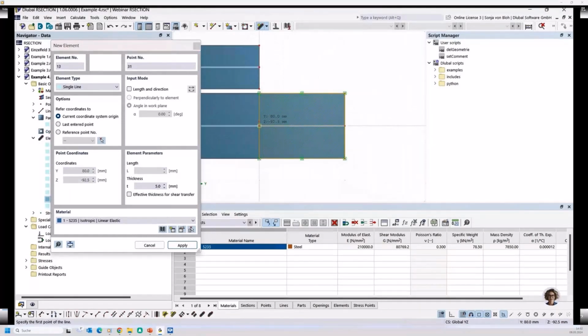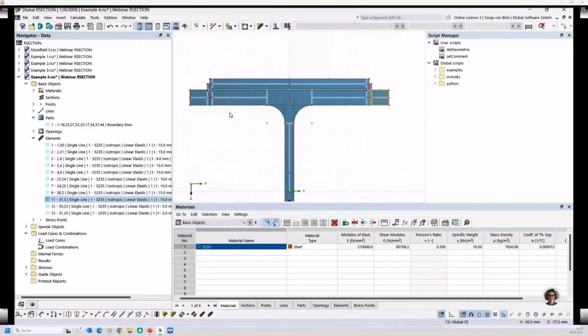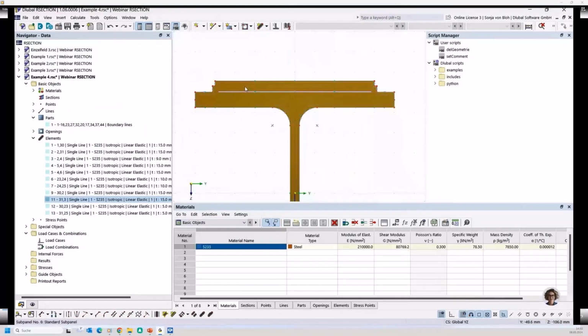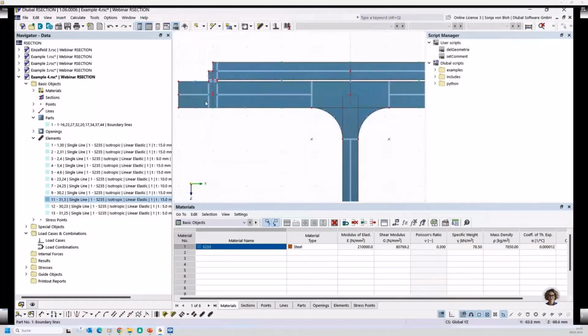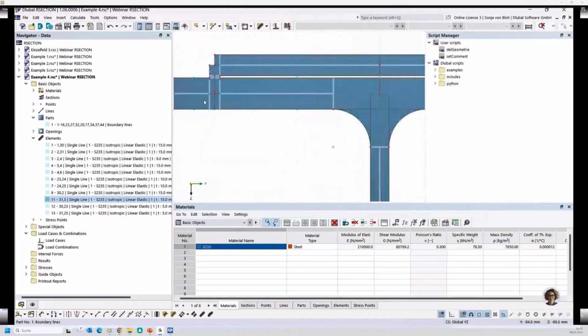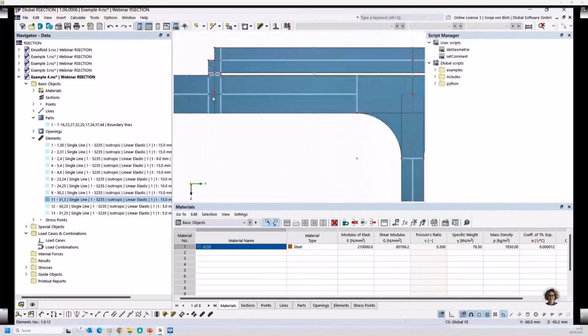Now you can see that a subpanel is now generated here for the flat bar, and here this subpanel is divided into 2 subpanels because now this element with a thickness bigger than 0 is considered as a support.